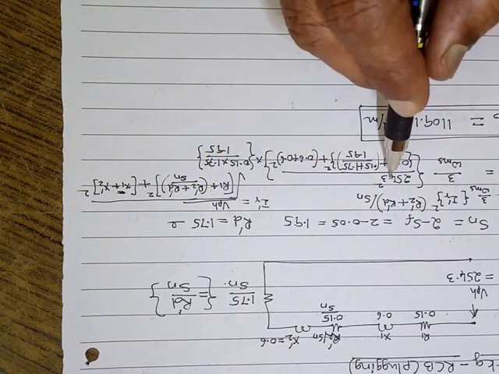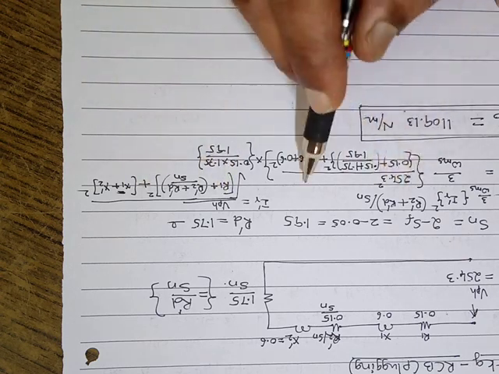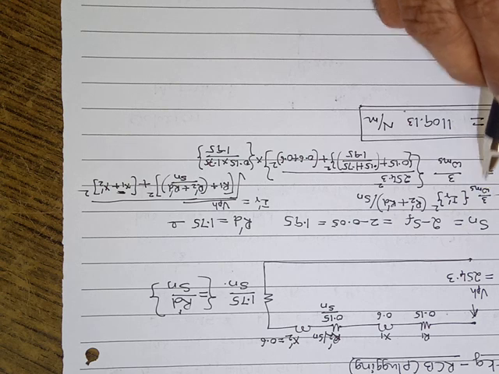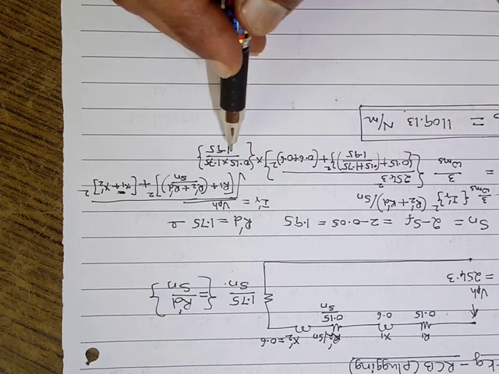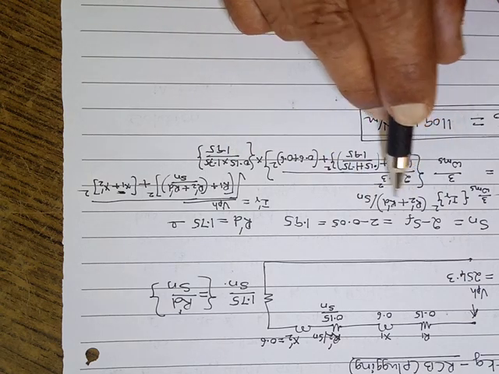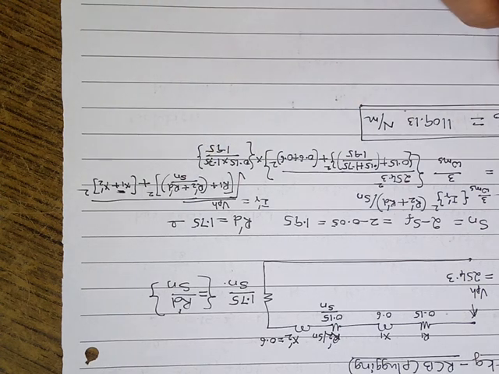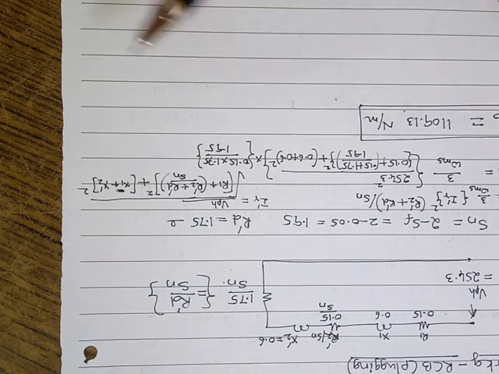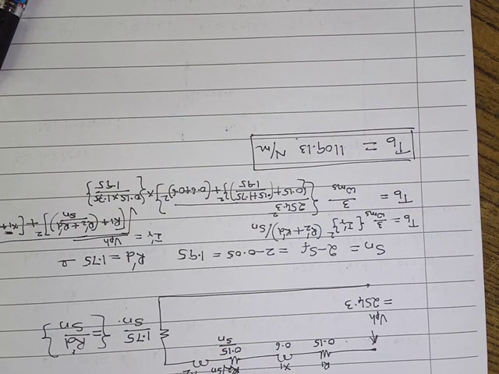For IR dash square, VPH square, this root will vanish. That's why IR dash square will be this, into 3 by omega ms. Omega ms we know already how much is the value, and this is R2 dash plus RD dash divided by Sn. With this we will get the braking torque as 1109 Newton meters.